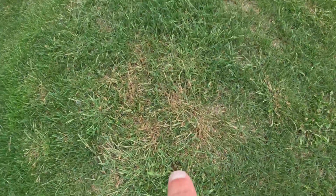Some more up here. Brown's starting to work, so I'm going to be curious on how much it will disintegrate the crabgrass. Hopefully, other than turning brown, it starts to disintegrate it so the other grass could grow up underneath.